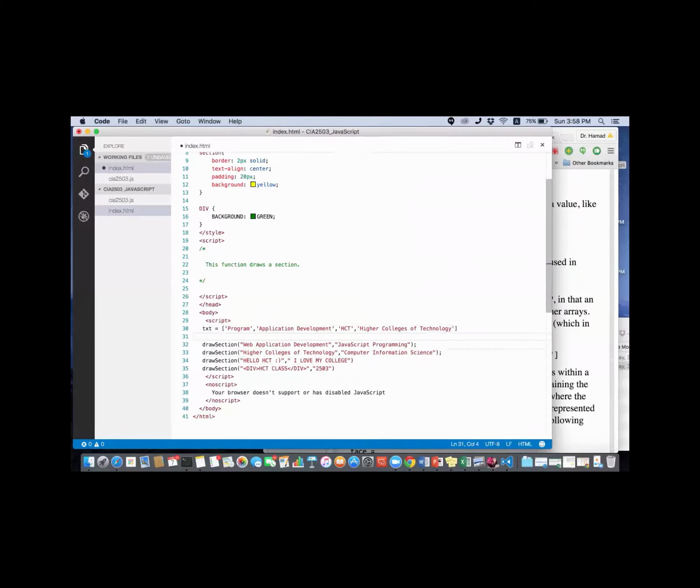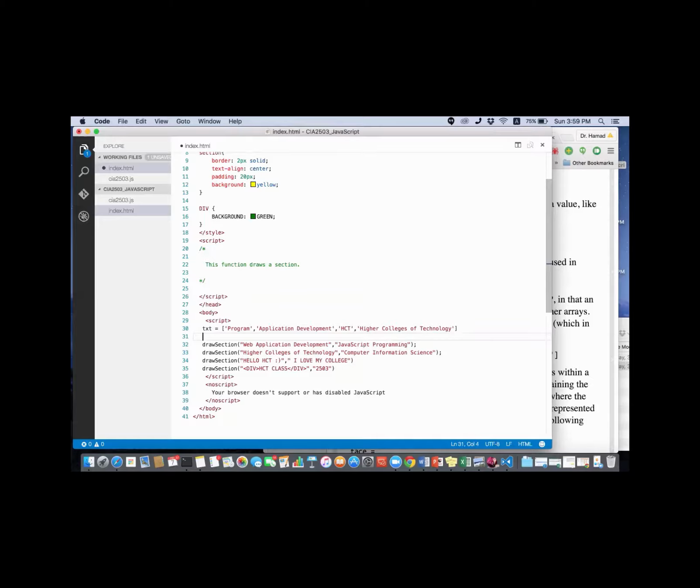Now if you want to call this function, let's add a line here, and let's call the function and pass the array. We want to pass a certain element of the array. So you want to pass for the A element, an element, for the B an element.